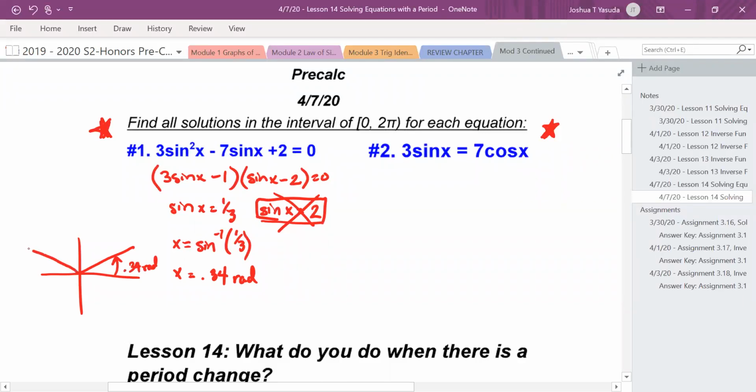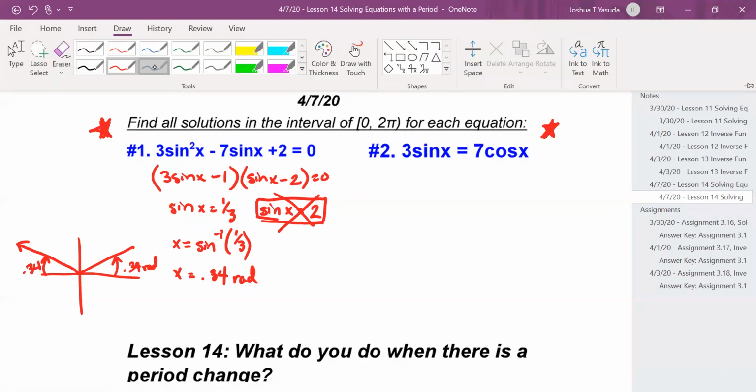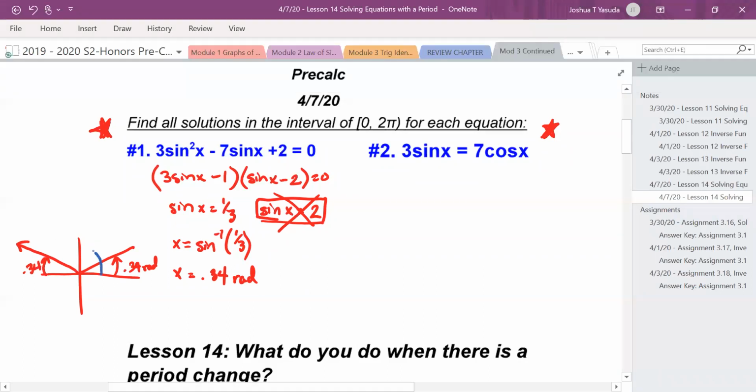We're looking for an angle in quadrant 2 that would have the same reference angle. This needs to be 0.34. In order to do that, we would start at 0 and go to here. That's the angle we're looking for, the one in blue. The way I would do it is pi minus 0.34, so just pi minus the answer that I had just gotten. And then I got x equals 2.80 radians. All right, thank you.